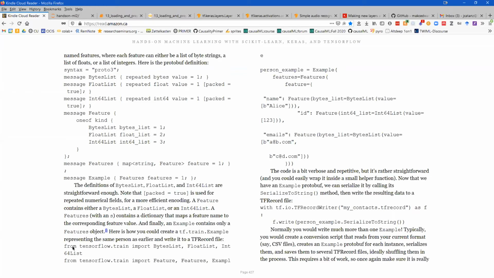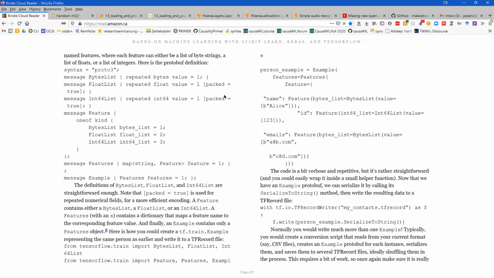From TensorFlow.train, import bytes list, float list, int64 list. So TensorFlow knows what these things are. From TensorFlow train, import features and example. So as Mayank was telling us, this is represented internally in TensorFlow. It knows these definitions in this hierarchy. So now all we're doing is importing those things.